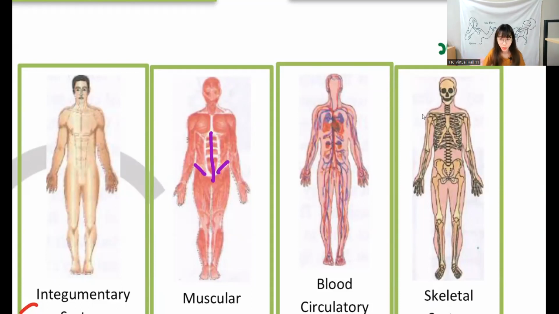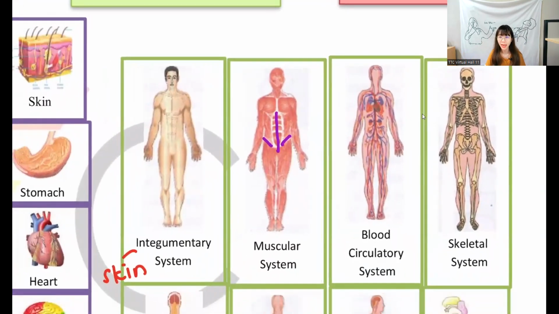It doesn't mean that boys got an extra one, because my students always ask me, "Teacher, boys got one more?" No, that's not a bone, guys, okay? 206. You will only know that when you go for an X-ray. Newborn babies have more bones compared to adults, because newborns have about 230 something. As they grow older, the bones will fuse together. They will form into 206 in the end.